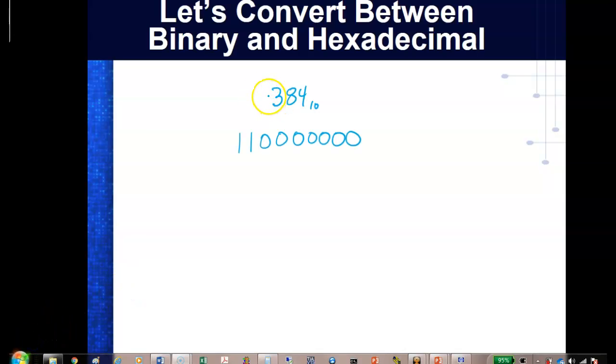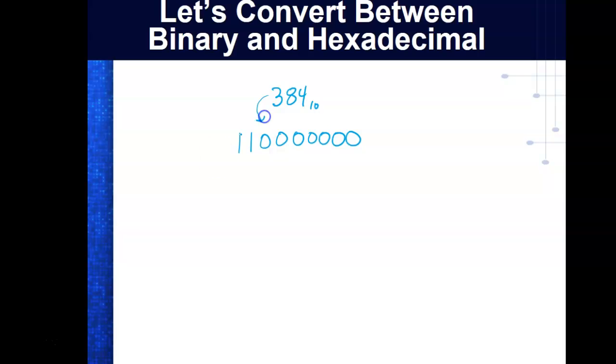So if I was to have a decimal number, 384, I want to take that to binary. So convert that to binary for me. To binary, not octal, not hex, to binary. So what's the first thing we're going to do? We're going to lay out our chart, right? 1, 2, 4, 8, 16, 32. So this is taking the decimal number and converting it to binary.